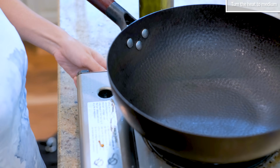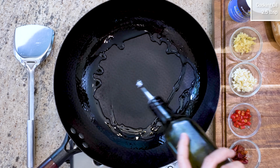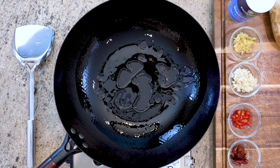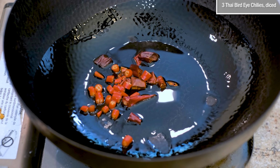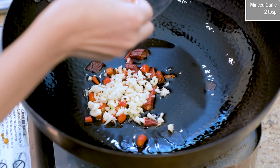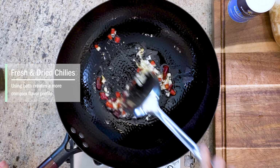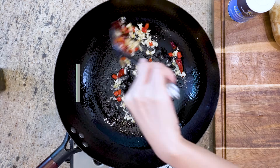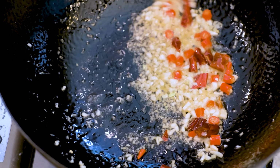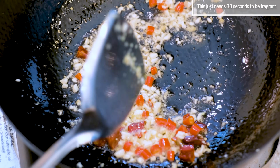Turn the heat to medium and add a drizzle of oil to the wok. Don't need to wait for the wok to be hot. Directly add red dried chilies, Thai bird-eye chilies, minced garlic, and minced ginger. I like to use both fresh and dried chilies for a more complex flavor. If you don't eat spicy food, you can skip the chilies. This just needs 30 seconds to be fragrant.